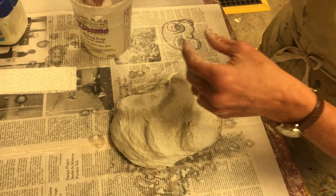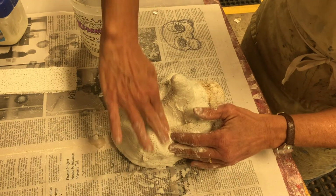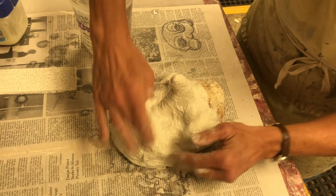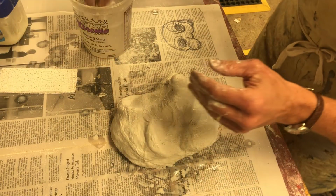Okay. In fact, I'm going to take some of these, and I'm going to go up and down the face like this. Don't worry too much about the crevices, just get it covered. Make sure you go around the sides.